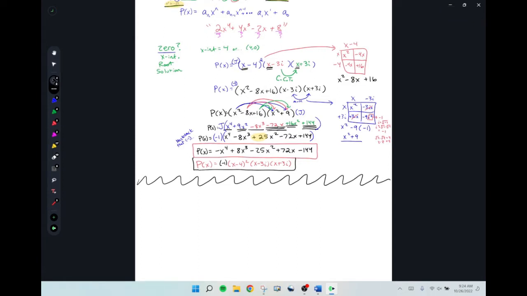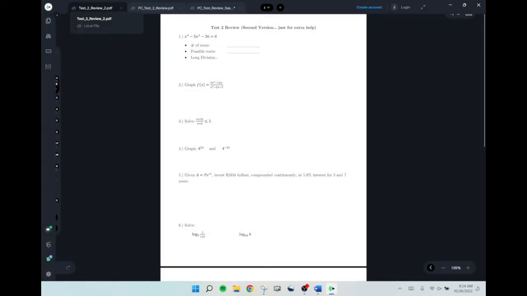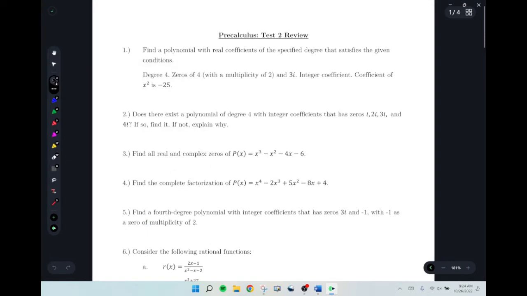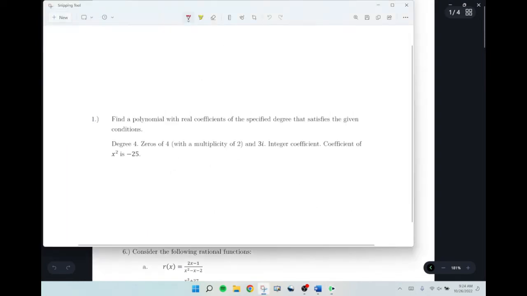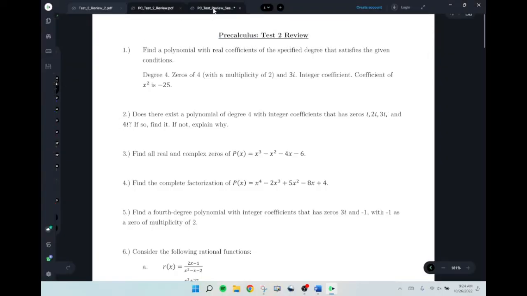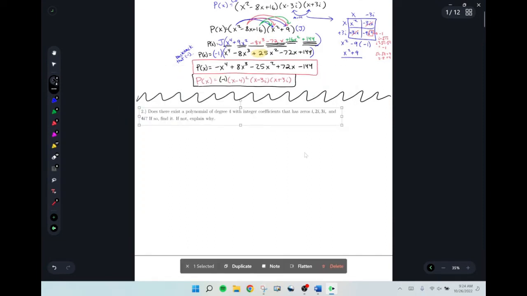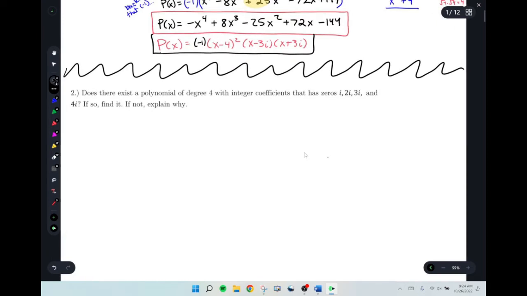And you said number 2 as well, which I think is similar but quite easier. Okay, so the degree is 4 and it's the integer that has less zeros. I'm confused about question 2. Yeah, I remember us doing stuff like that. Does there exist? Well, this is just a thinking question, not an answering question. You don't have to do any work hardly. Does there exist a polynomial of degree 4 with coefficients that have zeros of this, and this?